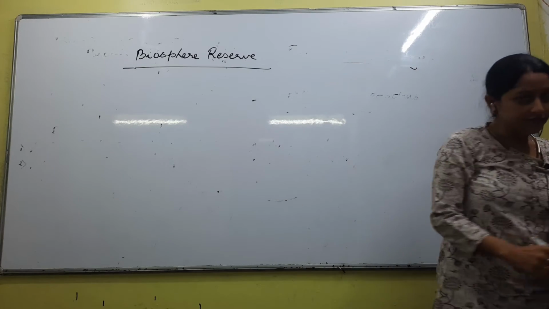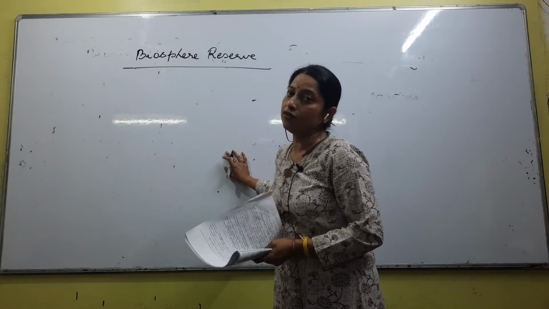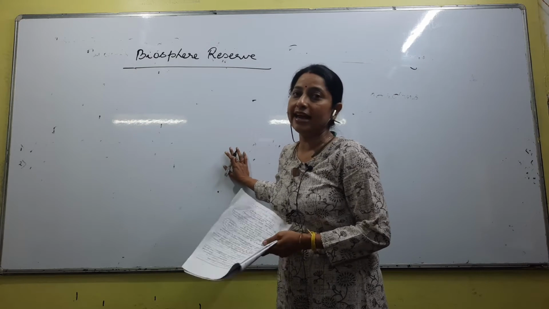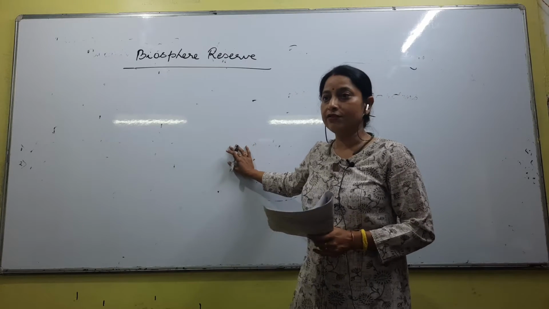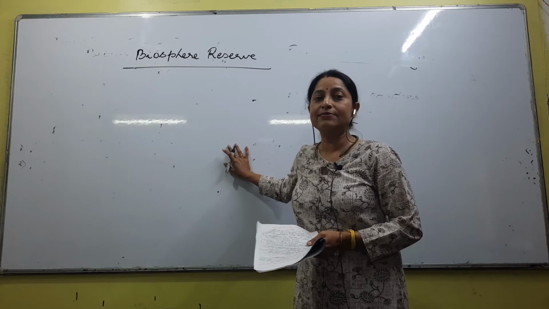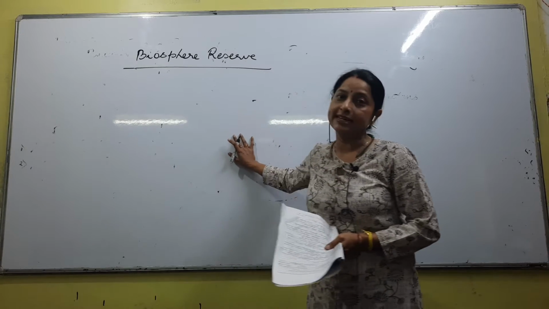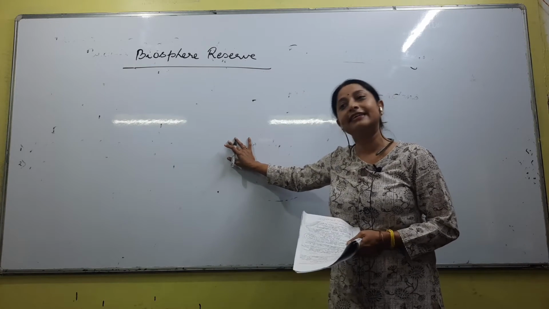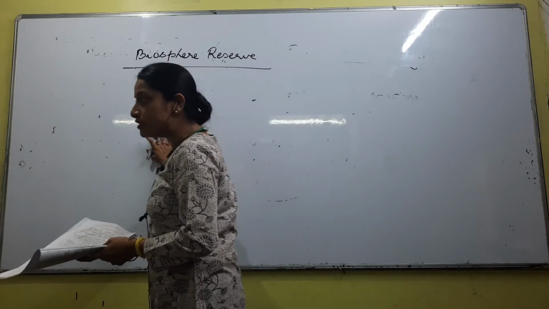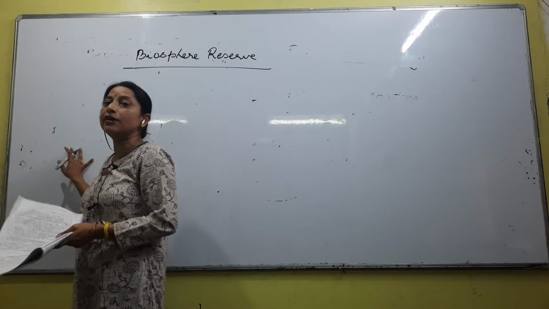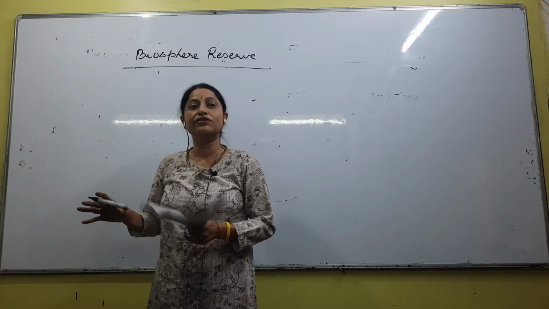So, Biosphere Reserve, what are the points about Biosphere Reserve? The first point, as I have already said, is that it's an example of in situ and ex situ, a question often asked here. Next, a Biosphere Reserve is an area where organisms or animals are conserved and kept protected. It is nothing but a protected area. Another point you need to remember is that a Biosphere Reserve, the entire location, is divided into 3 areas.